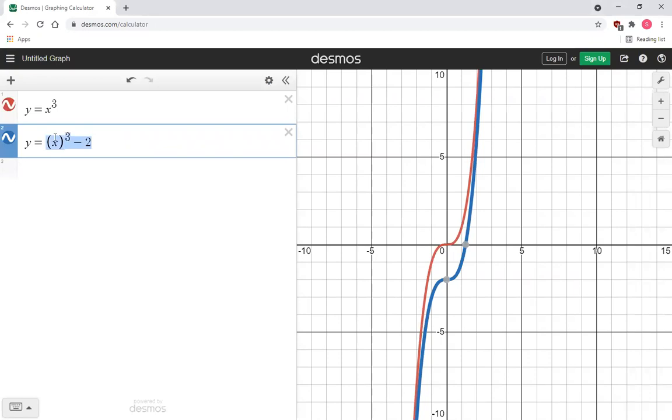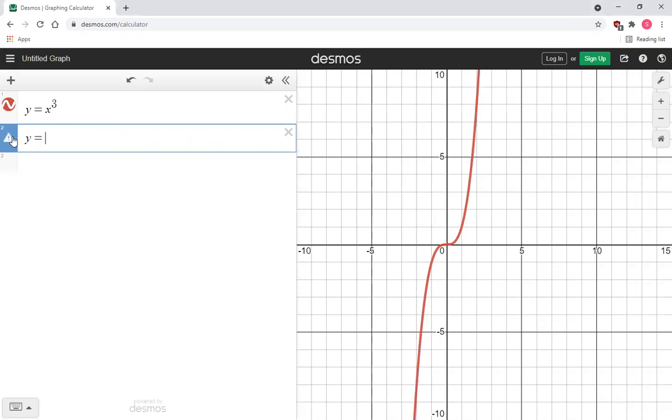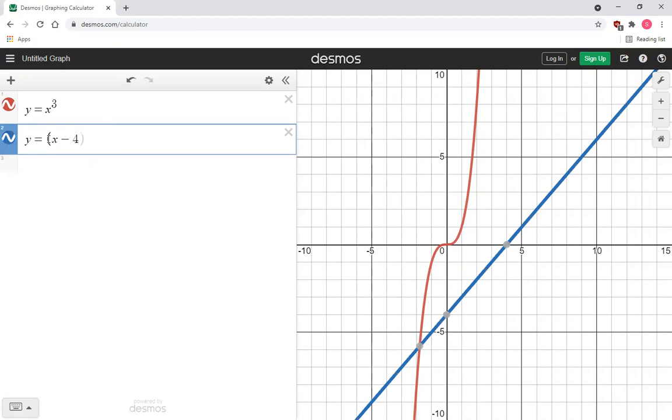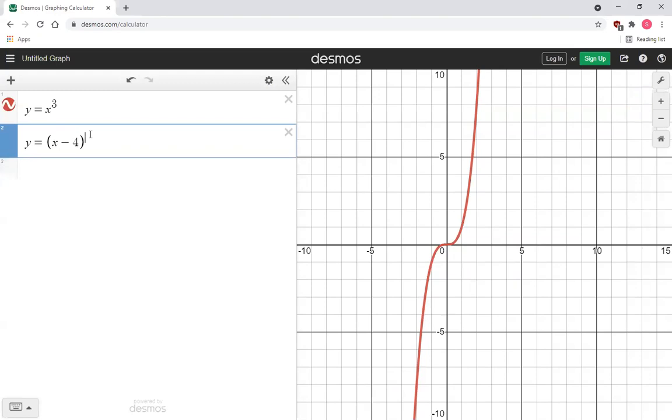And we can just stick with the same functions we've been using here. So y equals x cubed. So if I shift x and go x minus 4, cubed, then since it's x minus 4, remember it said f of x minus c, so that says we should shift to the right by 4.